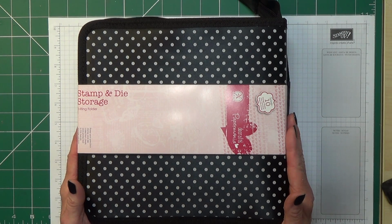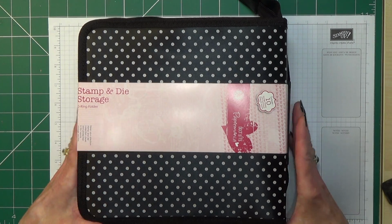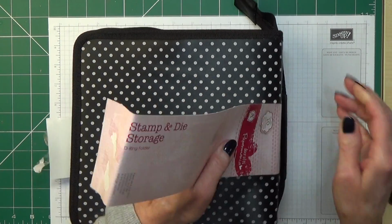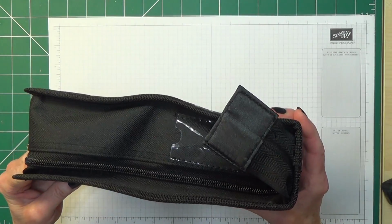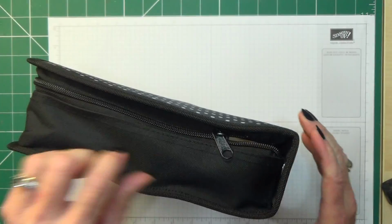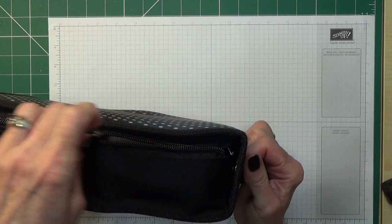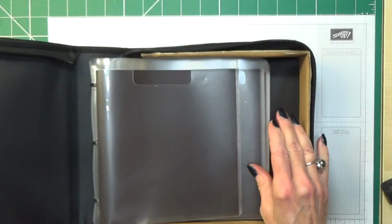It's made by Crafts Papermania and it's called Stampin' Die Storage. This is how it arrives. Inside, it's a zipper case, and it stands up like that, or like that even. It's got a carrying handle as well. I know that you can get these things in double size, but when they're filled up, they're much heavier.